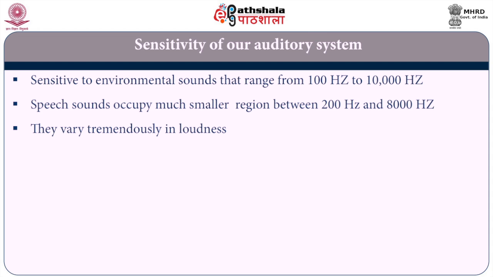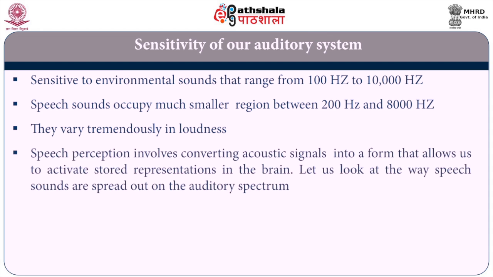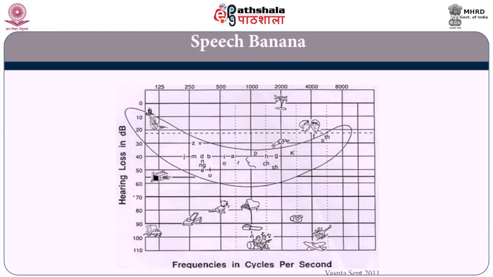Basically, speech perception involves converting acoustic signals, which travel through our auditory mechanism to the brain, into representations in the brain. The representations are about phonemes, syllables, and words. They are stored in the brain. So speech perception is this transformation of the information that we get from the environment, making meaning out of those acoustic signals.